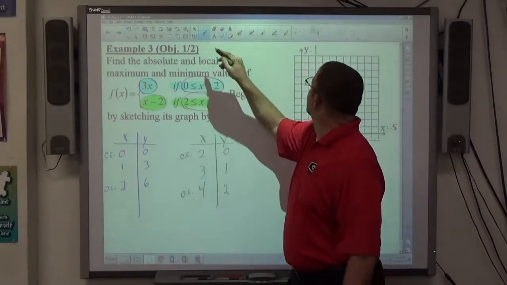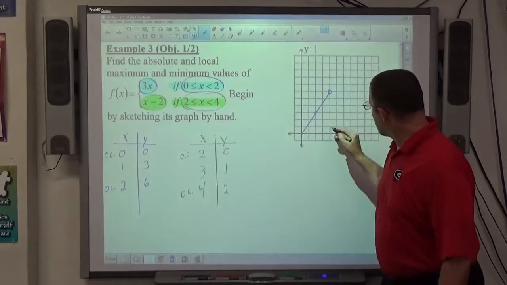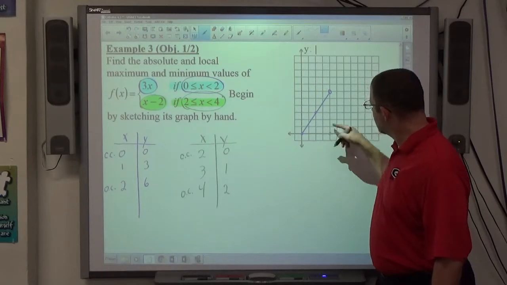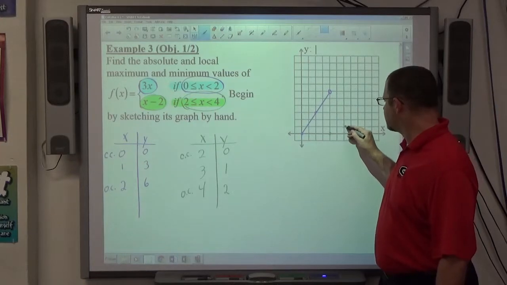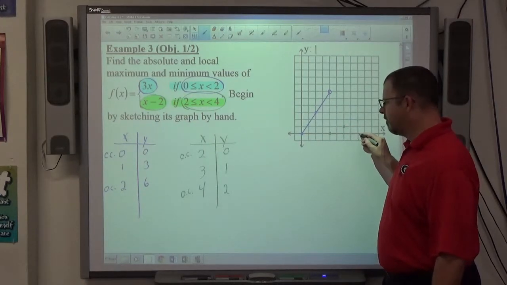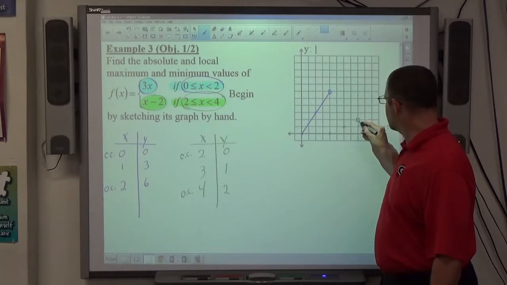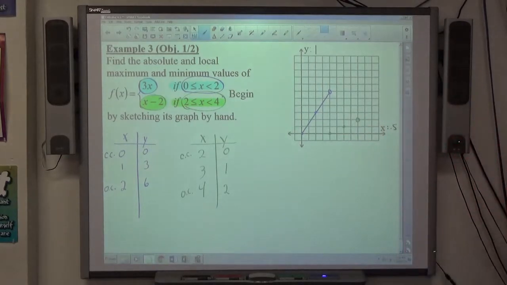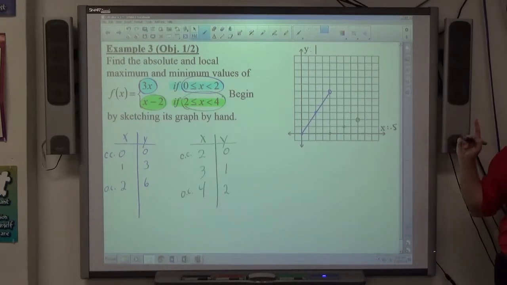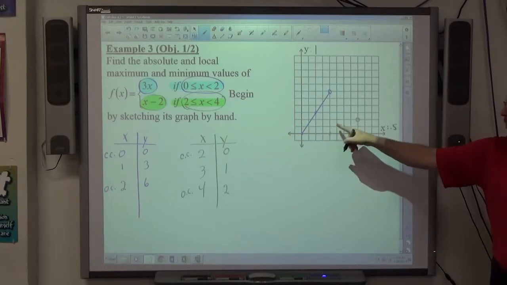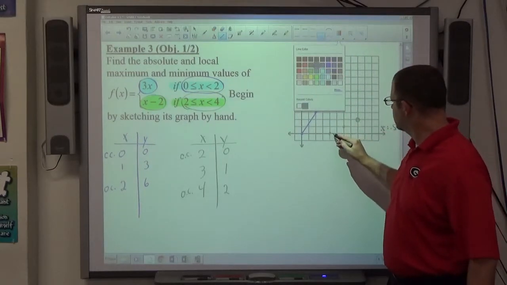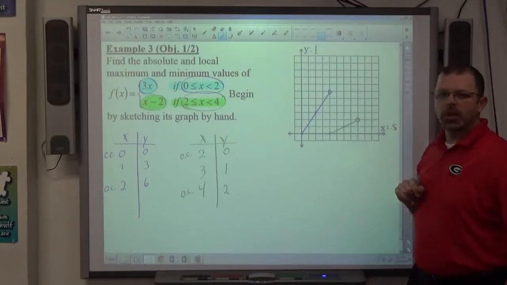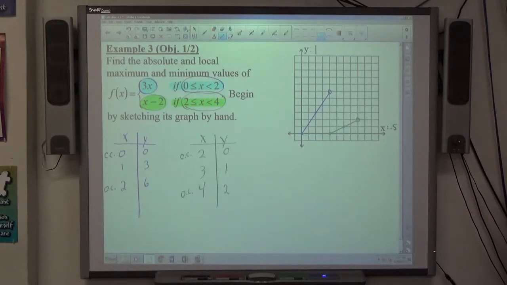Then we graph the green points in the same manner. So 2, 0 is right here, just below 2, 6. And then 2.5, 3, we're going up 1. 3.5, 4, we're going up 2 with an open circle on that one. Again, the only place open circles are ever going to happen is at the endpoints. So every point in between is always a closed circle. The endpoints themselves can be either closed if it's equal to or open if it's not. And again, I'm simply connecting those dots with a straight line also. No arrows on the line because, again, we have a beginning and ending point.